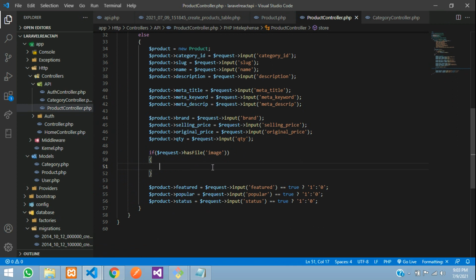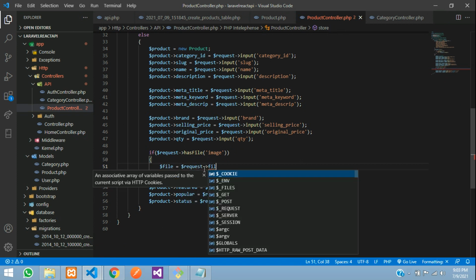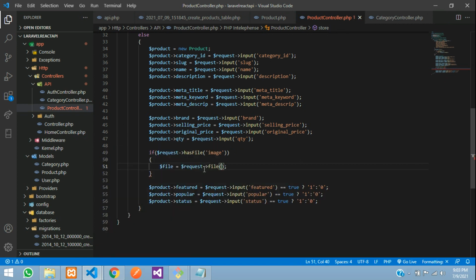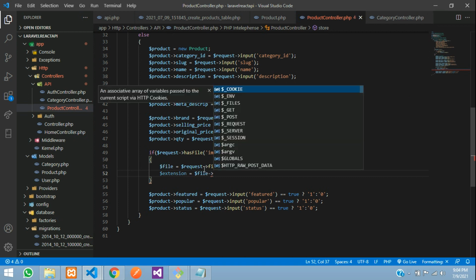We have to check if the image is given, means then you will start with $file is equal to $request of your file, that is image, where we will get the extension and store it in one variable called extension. So extension is equal to $file of getClientOriginalExtension.